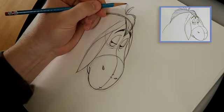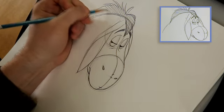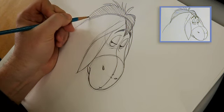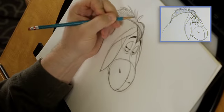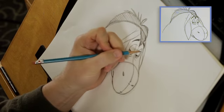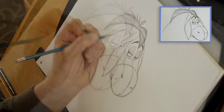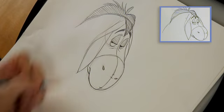That's Eeyore's mane. So the last thing we're gonna do is go ahead and color in the mane because it's black, so we'll color it in dark. Try to stay in the lines, but if you don't stay perfectly in, it's okay if it goes out a little bit. And then I do the same thing with his eyelids because it brings out his eyes a little bit more.